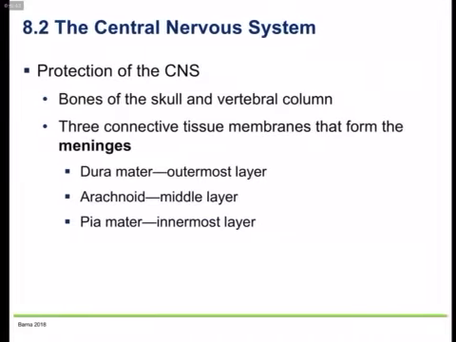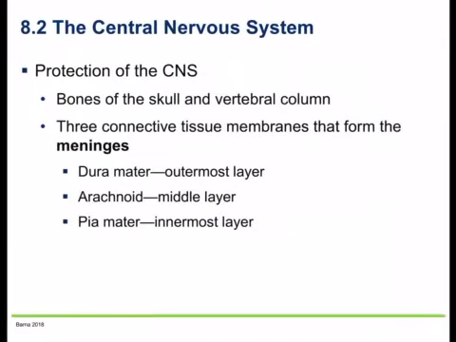Okay, so let's go ahead and look at some things that protect the central nervous system. So the bones of the skull and the vertebral column, we had seen those in lab. There are connective tissue membranes that also form a protective layer around the brain and the spinal cord. These are called meninges. Their outermost layer is going to be the dura, which is a really, really strong connective tissue. You're then going to have an arachnoid mater, and then you're going to have a pia mater. So going from outermost to innermost, this is going to go dura, arachnoid, and pia.